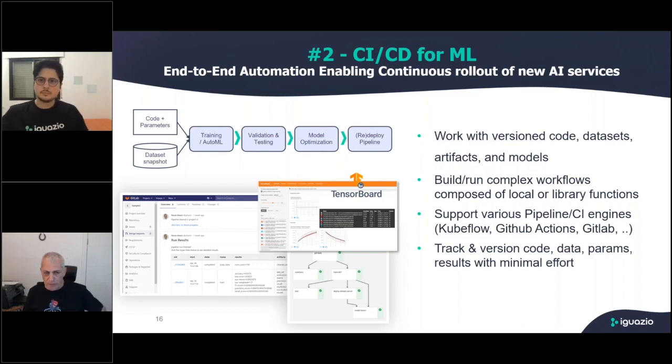So we want to build a full automation, but automation is not just about running the different steps in the pipeline. It's also about integrating with the different other systems, like GitHub and GitLab, reporting everything to tools like TensorBoard without necessarily having to write additional code, orchestrating the pipeline using different tools like Kubeflow or GitHub Actions or Jenkins and so on. So all those things are supported automatically by MLRun. You don't need to write the code for logging into TensorBoard. You're going to see a nice demo in a minute.